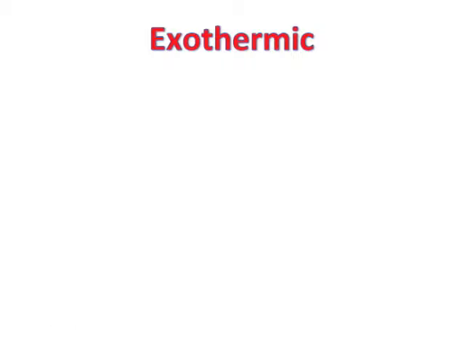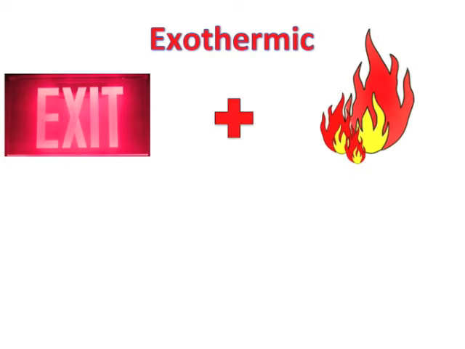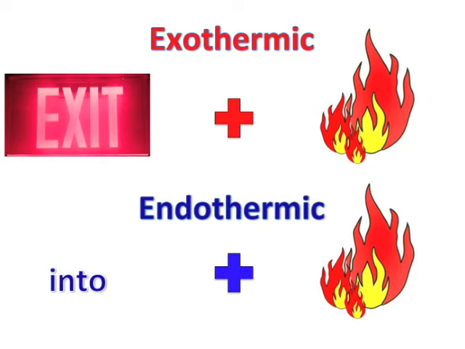Say we have an exothermic reaction. This means that heat is produced. Think of exo like exit, and therm is heat, so heat is leaving in an exothermic reaction. A convenient way to think of this in terms of equilibrium is to treat heat as a product. Heat is produced, just like products are produced. If you have an endothermic reaction, heat is required to make the reaction run, so you can treat heat like a reactant. Now back to our analogy.